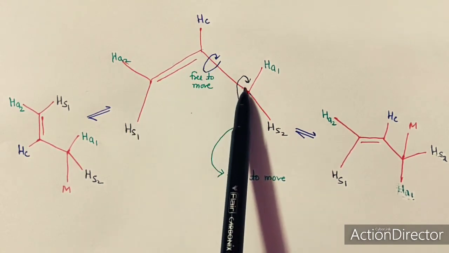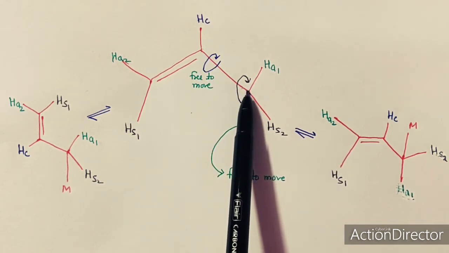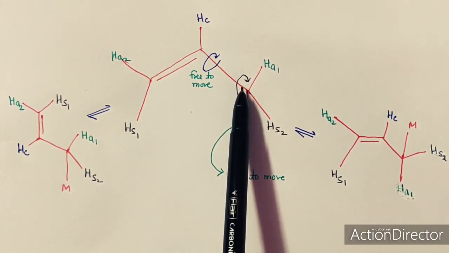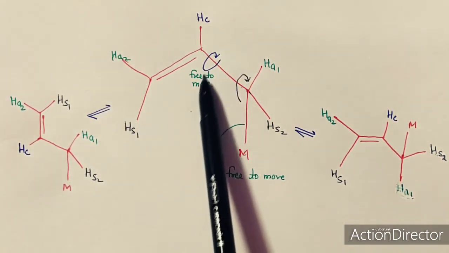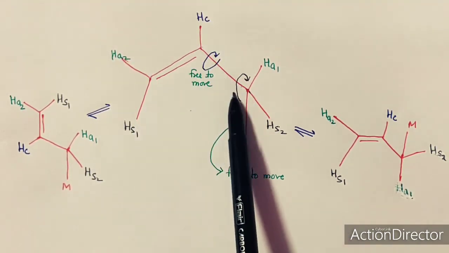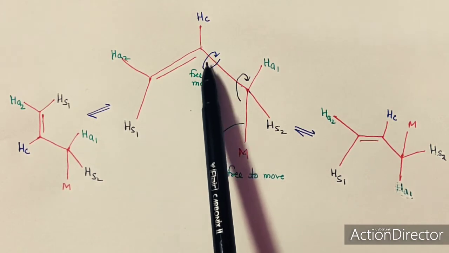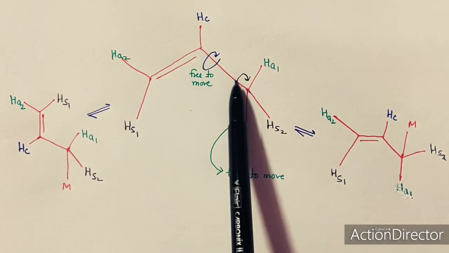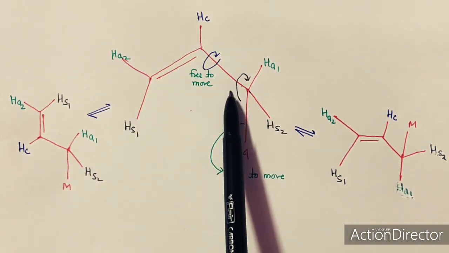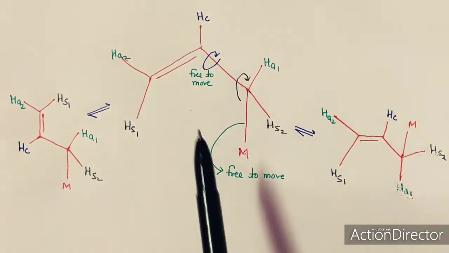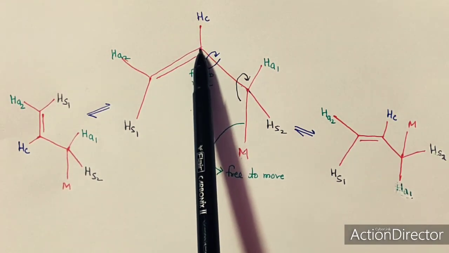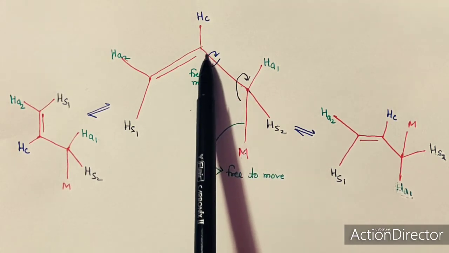In the Eta-1 complex, this bond is free to rotate. Due to the rotation of this bond, there may be two kinds of flipping. Flipping of this group is what we call allyl flipping — this group may flip around this bond. Alternatively, rotation around this bond may cause the flipping of the metal center, so this metal center can also flip. The allylic group can also flip when the molecule freely rotates along this single bond.